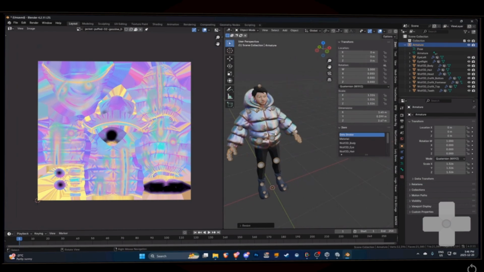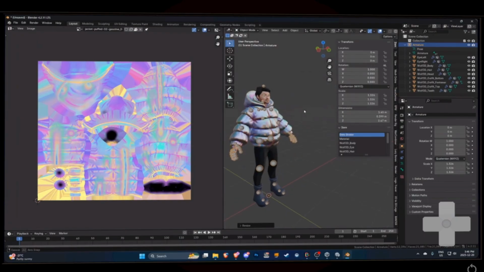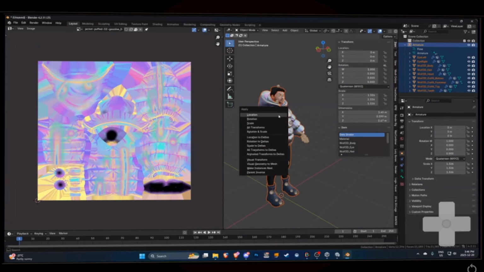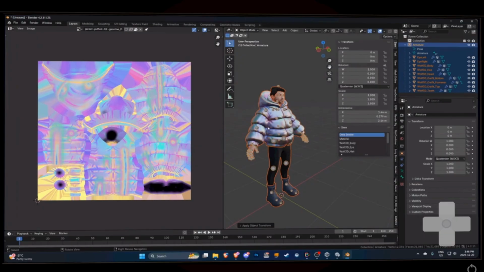So let's say right now it's like 1.3, what I would do is select everything, or at least everything within the armature, and then I hover my mouse on the model, press Control A, and then I want to do apply all transforms.